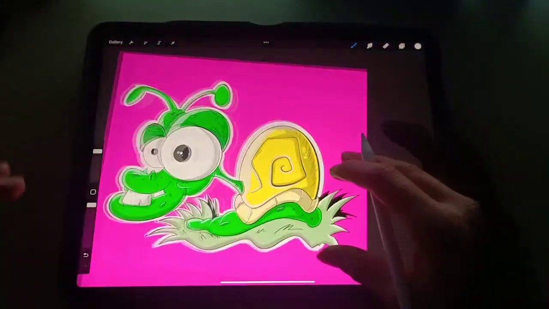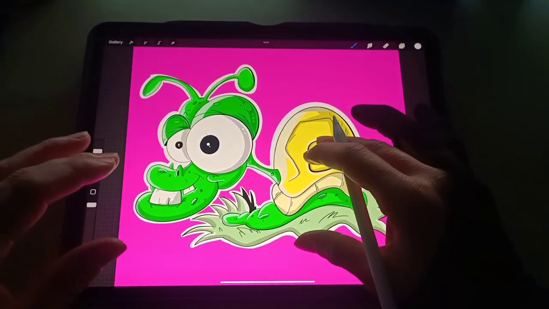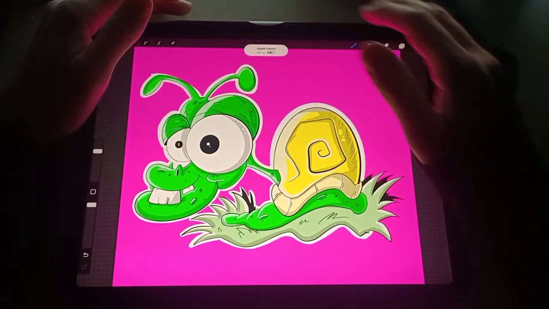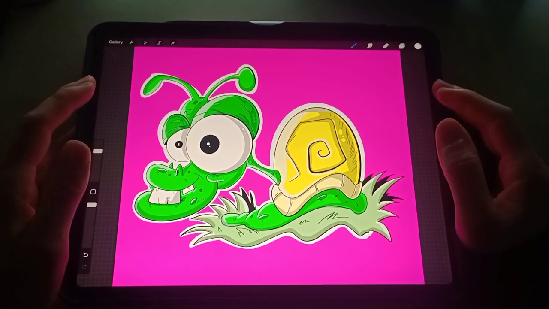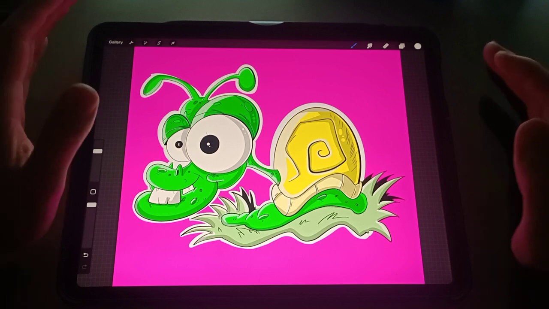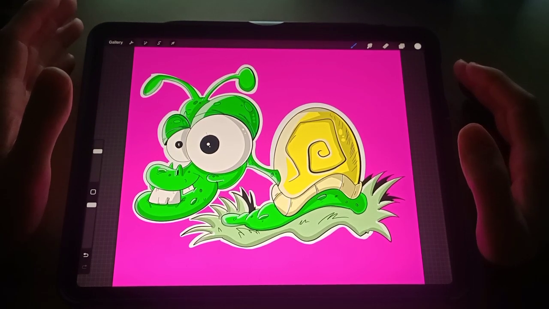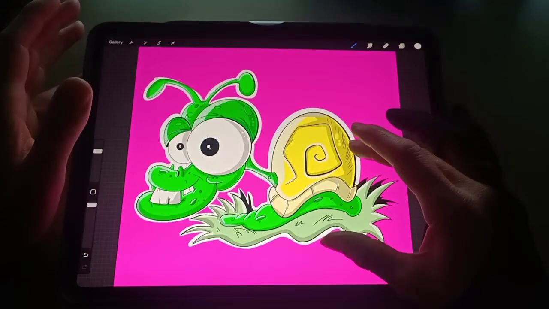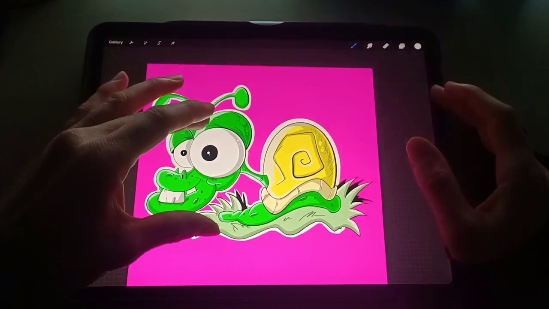Right, guys. Okay. Now we have our design finished with our friendly looking snail. That's it for today. I hope you really like this new tutorial about how to use shading and highlights, how to determine it, and how to place it. I hope you like also the process from scratch to the final design, and hope you also will draw it all along while you were watching this video.